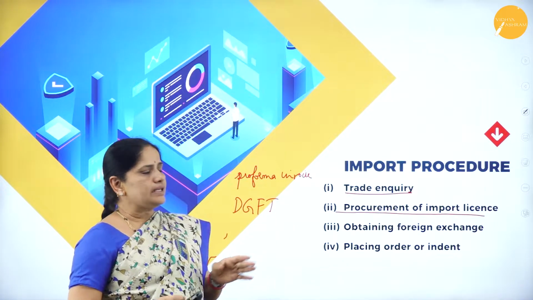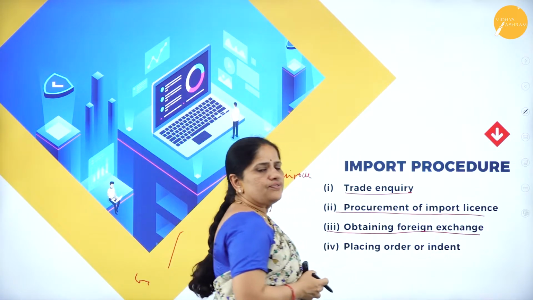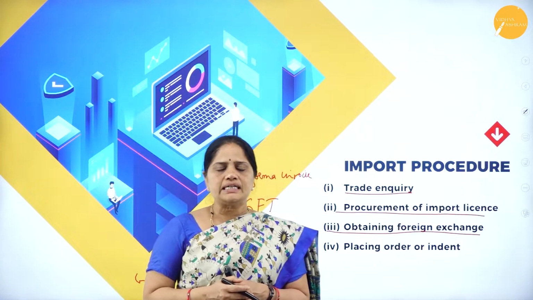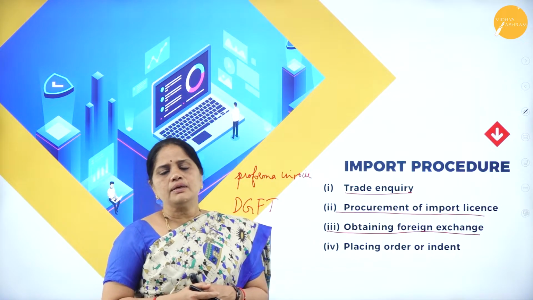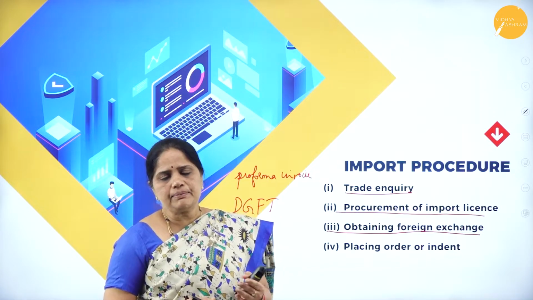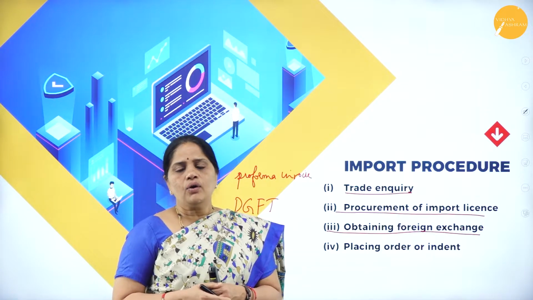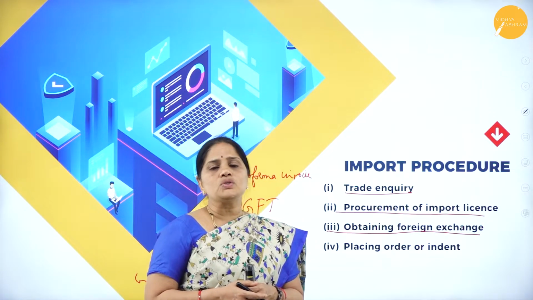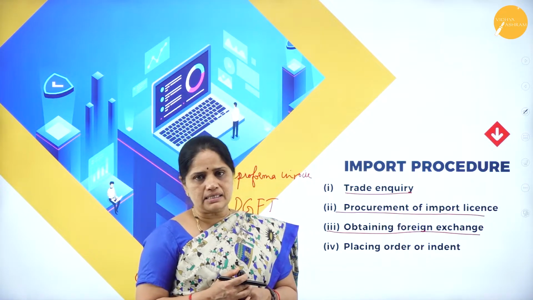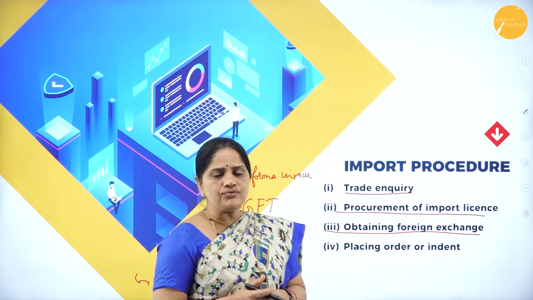The third step in the import procedure is obtaining foreign exchange. Now, this foreign exchange is a very important aspect of international business. Whether it is the exporter or the importer, both have to be paid in their own currency, because the seller belongs to a different country and the buyer belongs to a different country. When the importer is importing the goods from a different country, the exporter expects to be paid in his own currency. Now, in India, there are a lot of regulations for payment of foreign exchange.